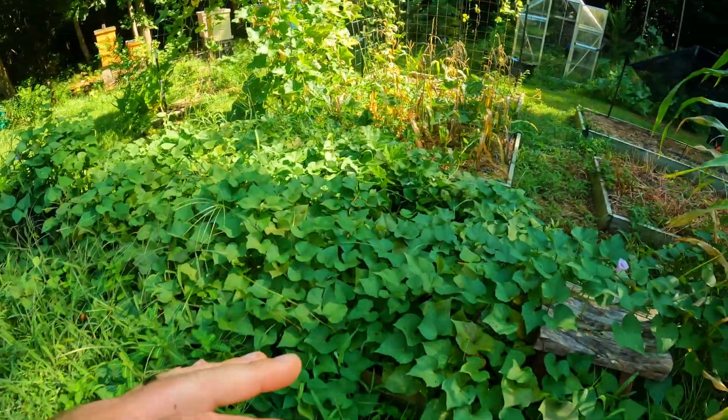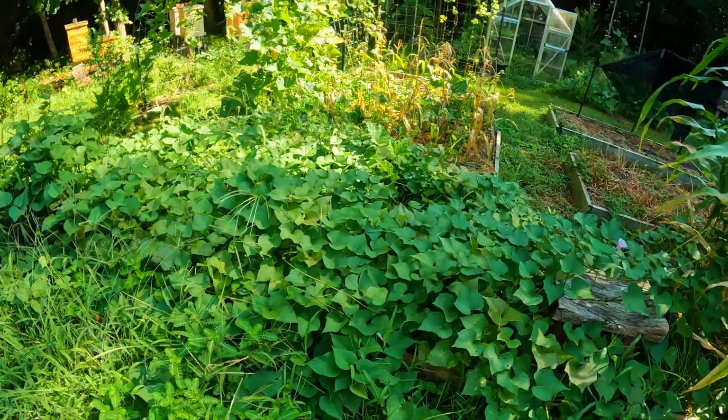We'll come out here one day, this bed will look like this, and in 2 hours, this bed will look like that one over there, empty. That's what we need to remember. There's no point in leaving a vine or two in the ground to get an extra. I mean, how much of an extra sweet potato are you gonna get? How much more at risk are you gonna leave it?